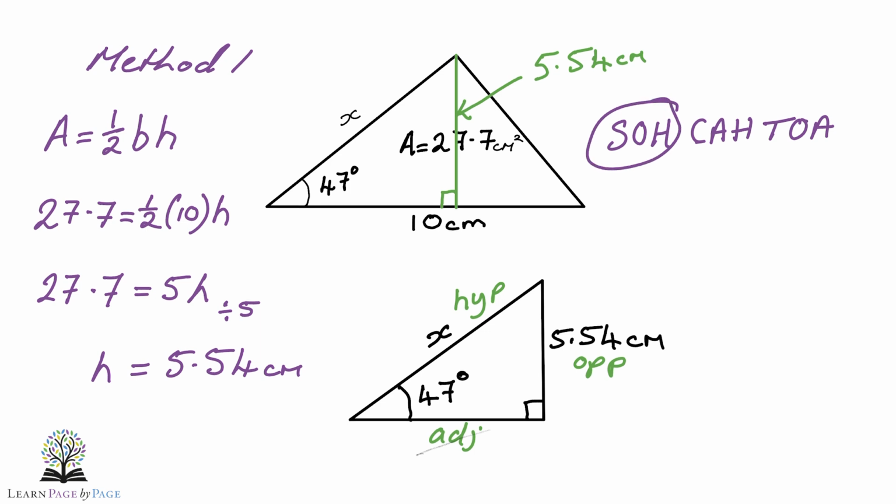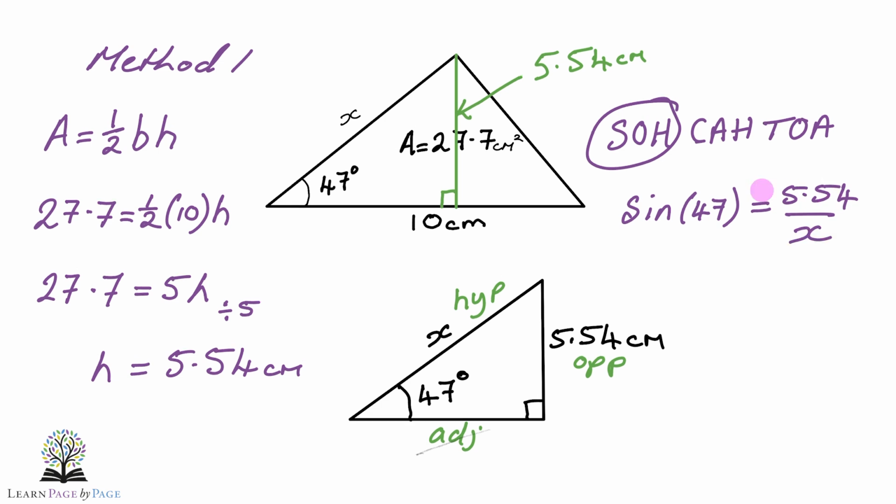I'm going to use sin, and you write it out in full just in case there's a mark in the exam. If you're doing this for a GCSE or even A-level in the UK, always write out the method marks. So you'd write sin. We have our angle down here, 47 degrees. So sin 47 equals, and O is for opposite, so that's 5.54, divided by h, our hypotenuse, which is x, which is what we want. You could write h for hypotenuse, but why don't we just write x, because that's what we're looking for.